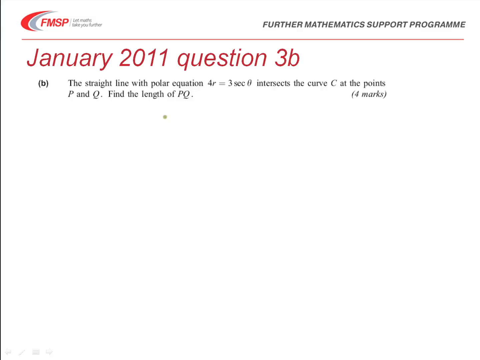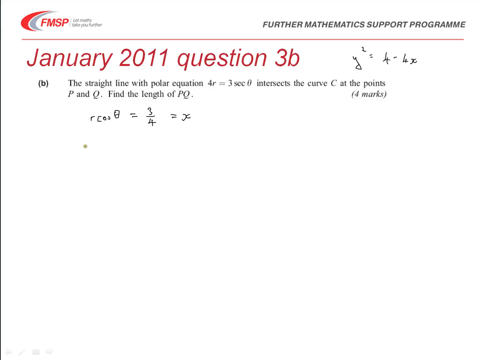Moving into part B then, remembering that we've got the fact that y squared equals 4 minus 4x. First thing we need to do is to find these points of intersection. Now they can either be in polar form or in Cartesian form. Knowing we've got this polar equation here, remembering that sec is 1 over cos, if we rearrange that equation, we can get the fact that r cos theta is equal to 3/4. But of course we know that r cos theta is equivalent to x. So this is telling us the x value. So it looks as though the Cartesian form is probably the easier way to find the coordinates.